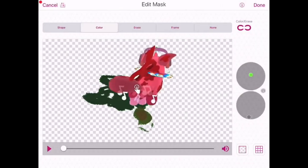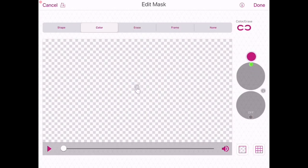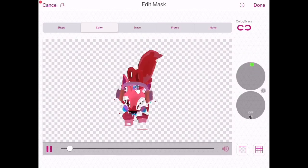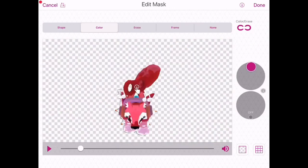So now you're going to click add mask, and then click color, and then use the little 2 dots on the side to make sure the green is not there. If the green's not showing, click the color on the screen, and then use these little 2 dots to show how much there is and how much there isn't. If the shadow is showing, make sure you use the little dots on the side so there's no shadow.